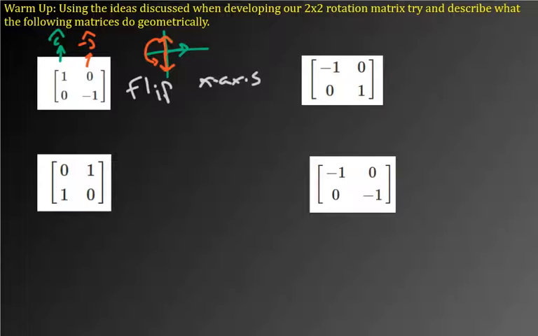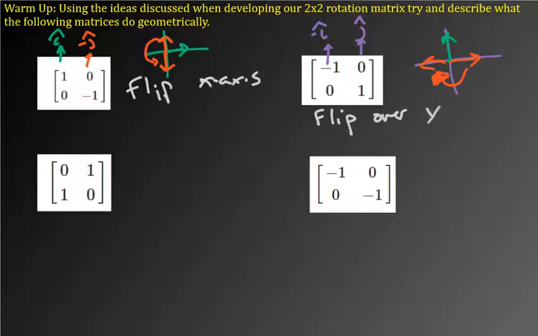Kind of similar here. Now you've got j hat going to j hat, so that's not moving, right? But here you've got i hat going to negative i hat. And so in this case, you've got this vector staying put. Nope, sorry, not at all. That's the one that moves. It goes over here. And then this one stays put, right? And so in this problem, it's basically a flip over the y-axis, okay?